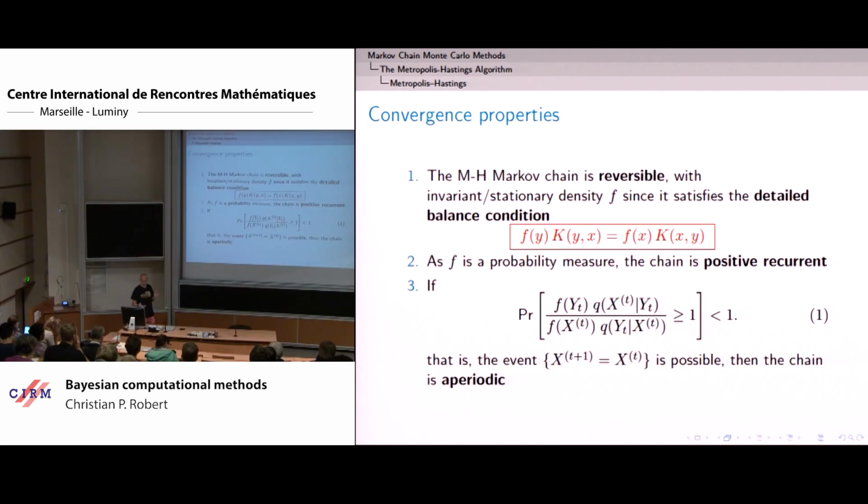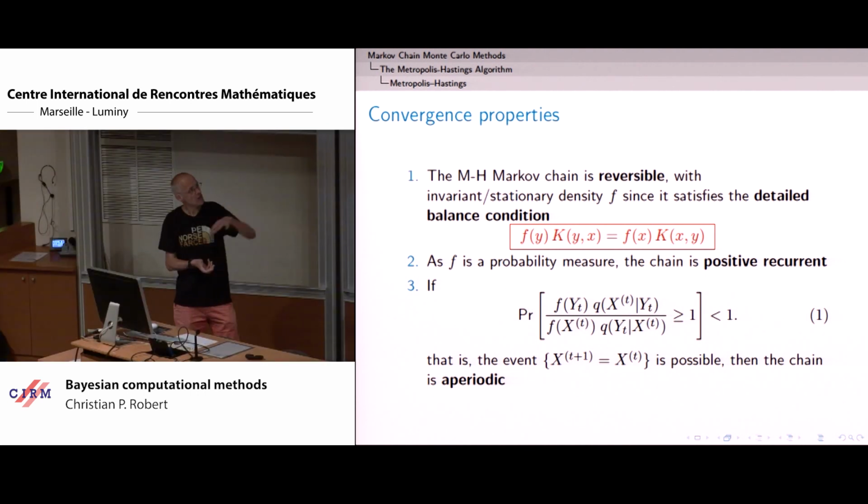Okay, so why does it work? Well, it's very simple. It's just the choice of this probability of acceptance validates the method in the sense that the Markov chain that you produce by the Metropolis algorithm enjoys this detailed balance condition. That is the Markov kernel, K, which is not Q, but K, the Markov kernel of the entire step of simulating and accepting or rejecting, has this symmetry that F times K is symmetric in X and Y.